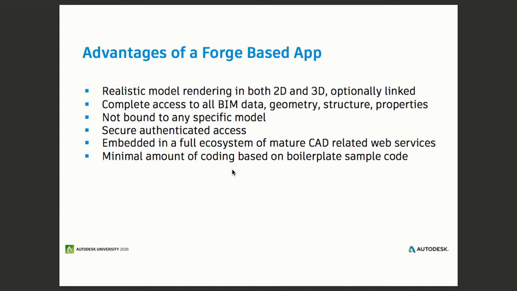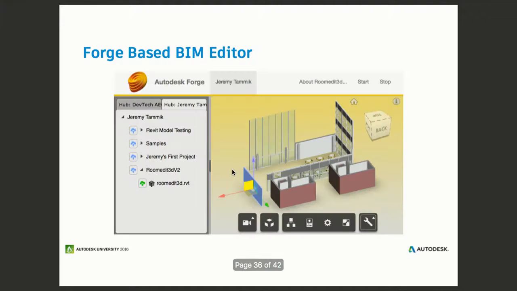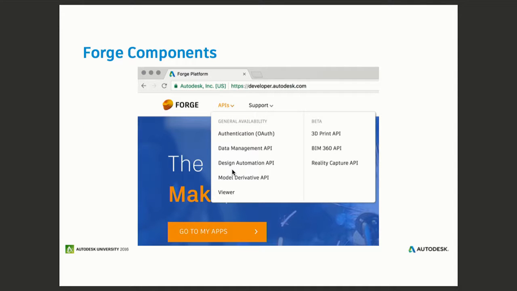So we have a realistic model rendering. We have 2D and 3D views. We can switch between the two. We can synchronize them with each other. We can display them side by side. And if something is picked in one, it can be highlighted in the other and so on. So if you navigate in the 3D view, you can update the 2D view to synchronize it and everything. You saw all that probably. Yeah, that's it basically. You have OAuth, so you can access other people's models. And as I said, my implementation here was a minimal amount of change on Philip's boilerplate code.